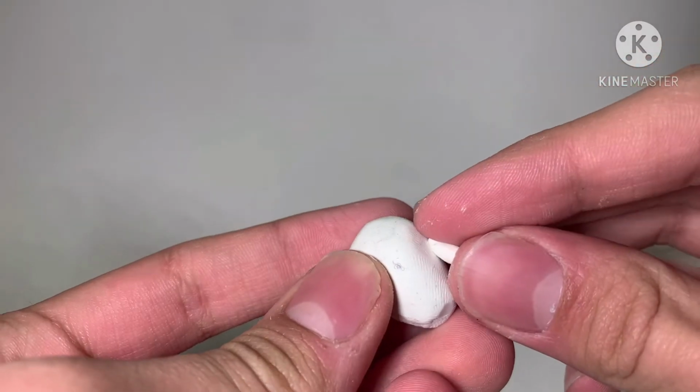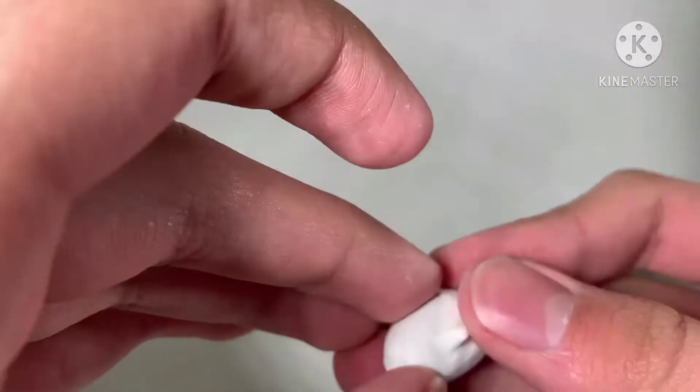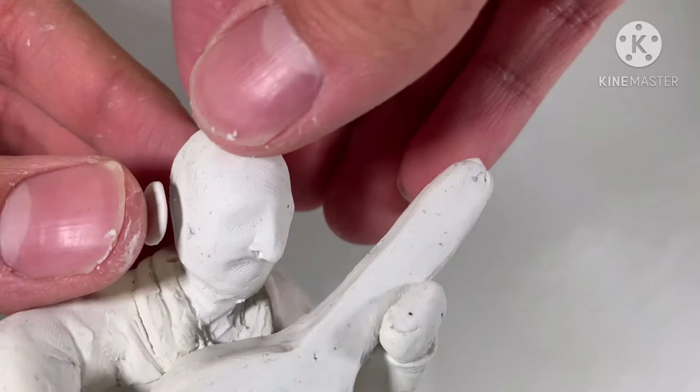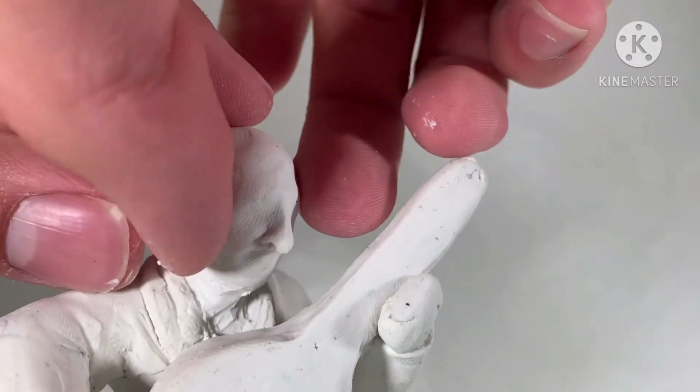I start off with the easiest thing, which is the regular nose. And remember, there aren't any eyes, so I'm not going to be making those. Next, I'm going to be making the ears. And then unfortunately comes the cat mouth.